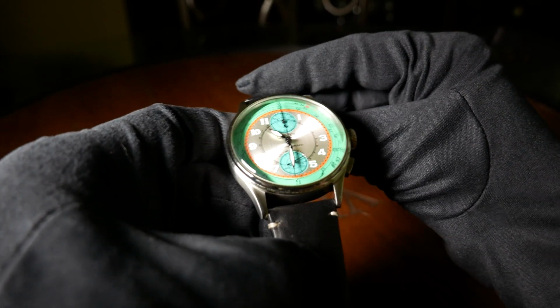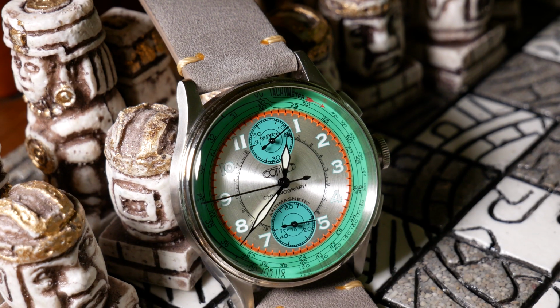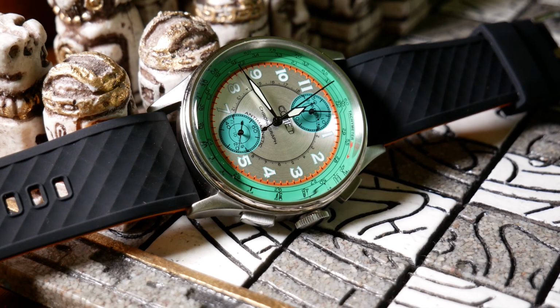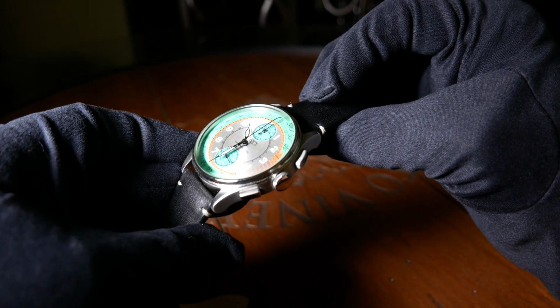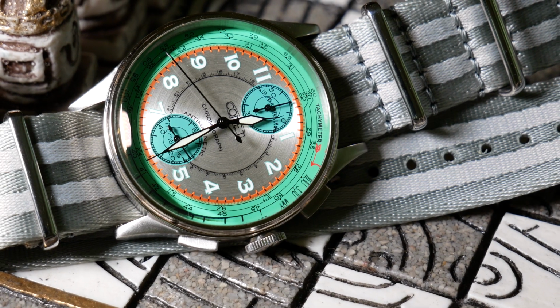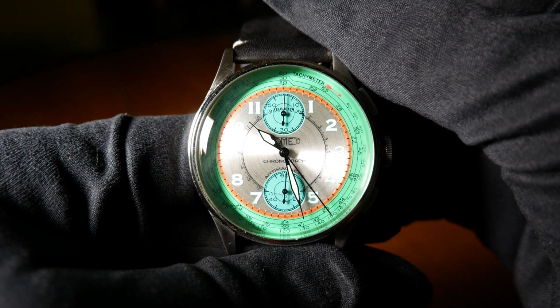Most of the time, I really appreciate its two-tone effect of the polished and brushed parts, especially with these nice flowing curves of both the case and the crystal, with just a slight interruption of that geometry for these square pushers. Not to mention the stepping up effect of the bezel just before it hits the crystal is a really great look, which when you combine that with the distortion of the dial below from the edge of that crystal, really creates a great retro visual look.